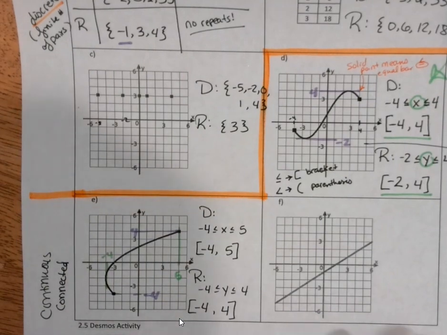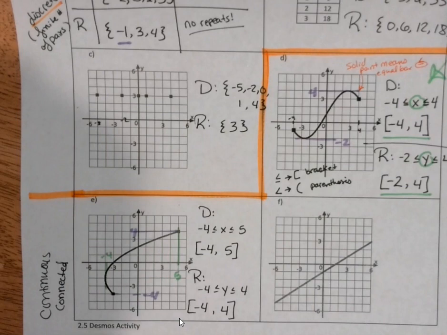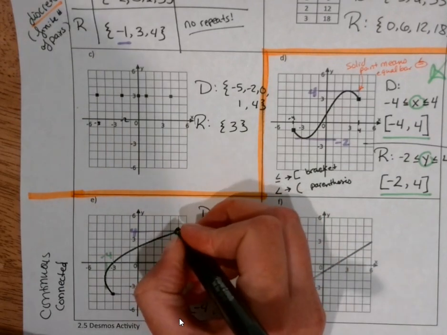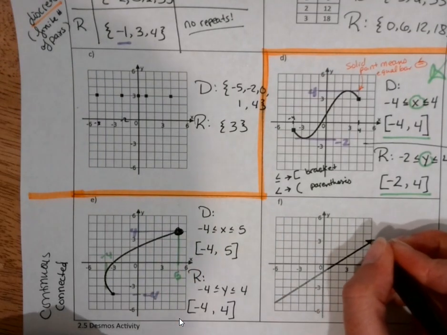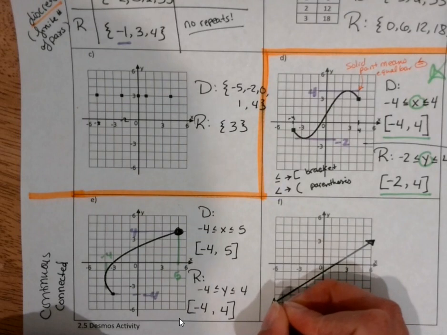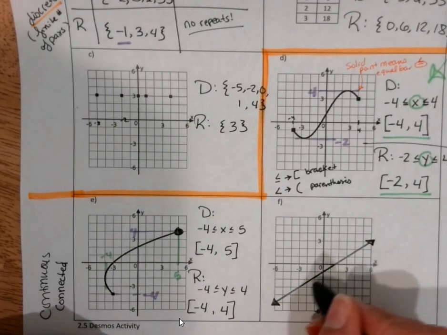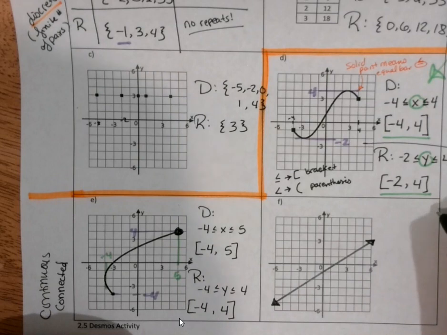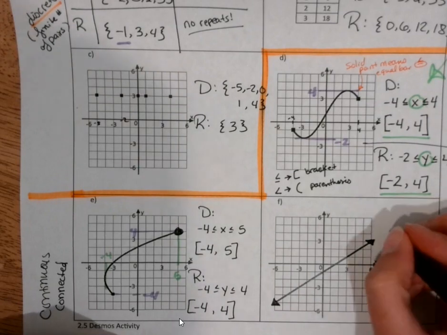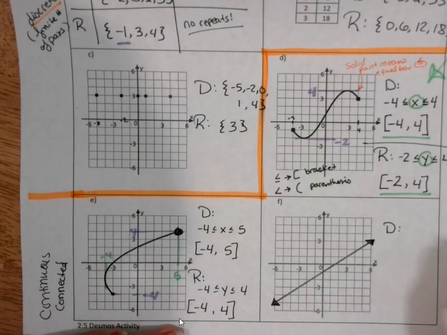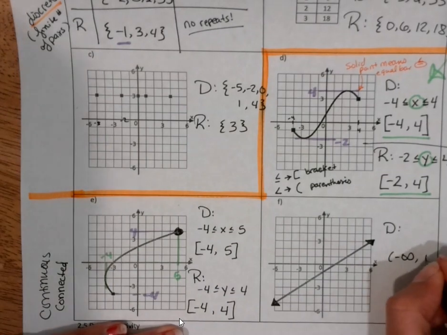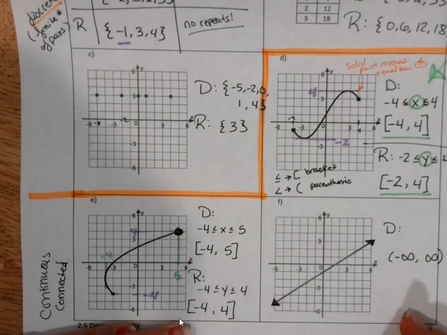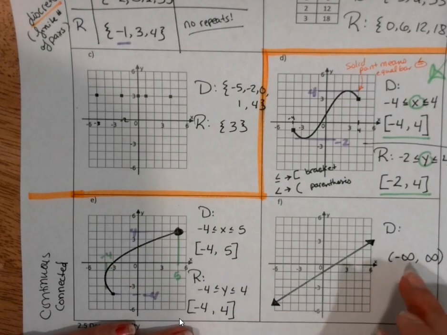Part F, the last one. Okay. Without having these big solid dots that end the graph, this graph is assumed to continue on. Because it continues on all the way to the left, all the way to the right, it doesn't have a lowest value, it doesn't have a highest value. So in interval notation, it would go from -infinity to +infinity. There is not an inequality way to write that. So I can write it as -infinity to infinity as an interval.